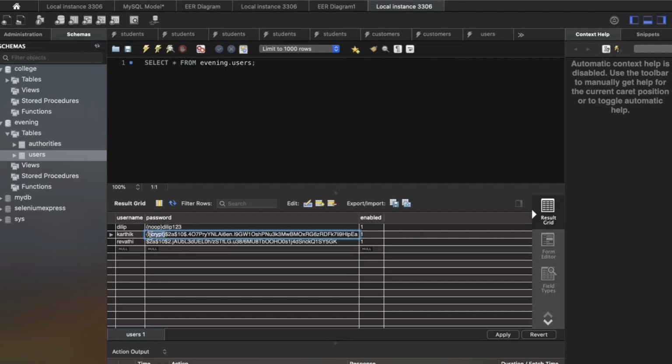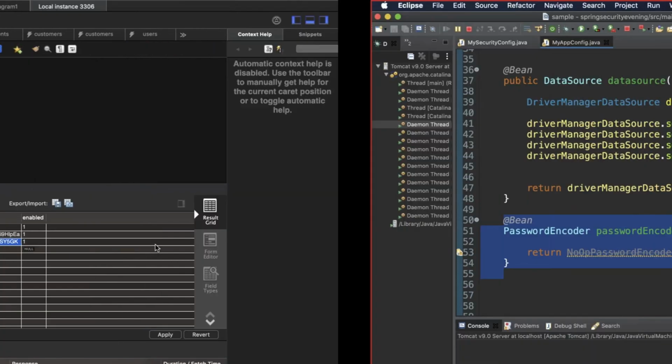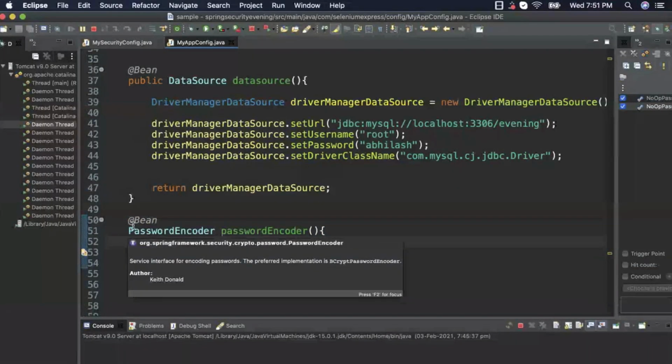If you are taking this, make sure that your database column value should be 65, because bcrypt is how many characters? 1, 2, 3, 4, 5, 6, maybe 66 it will be. 60 plus 6, 66. Okay, just go for 66 as the highest value or take it as 70 and use the ID just like this. And at that time, you don't have to use the password encoder.